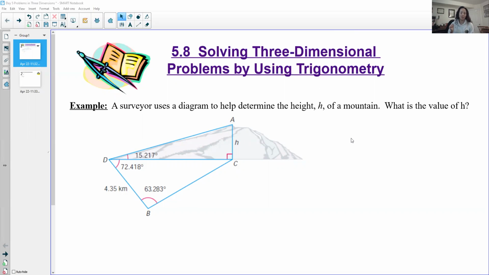You're going to be using your primary trig ratios. You're going to be using sine law and cosine law. If the ambiguous case happens to show up, just double check, but for the most part, you should be okay. Okay, so I've got 2 examples to work through today.